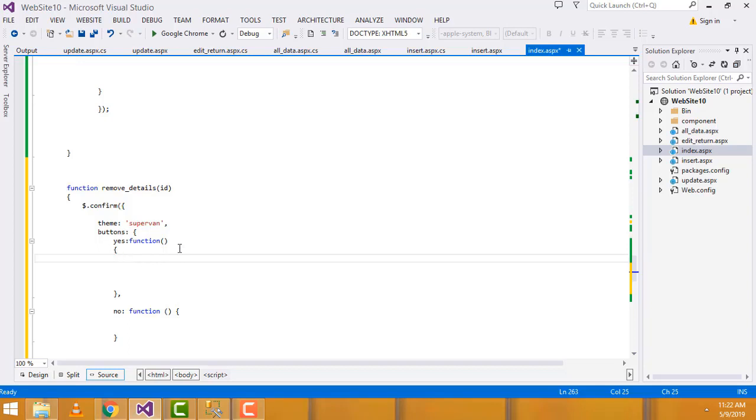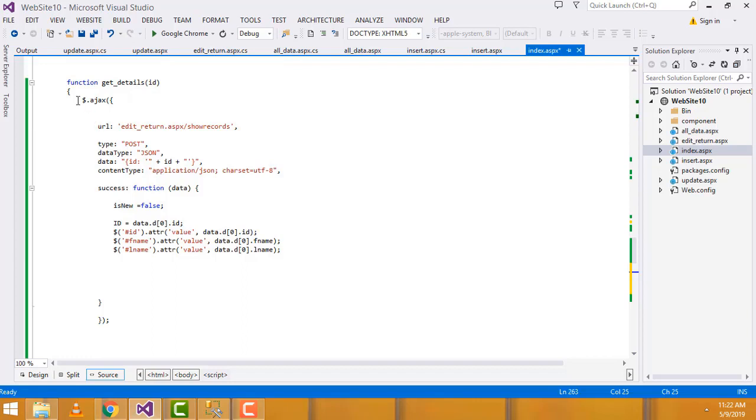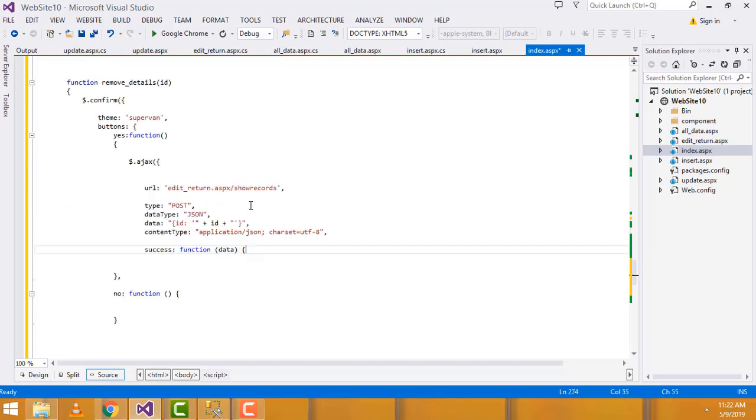So here we have to write the AJAX code. The same AJAX code, we have to copy this one. Control C to copy this one. We have to paste it here. Paste, and we have to do the stuff. This bracket we have to end here. This bracket we have to end here. Right. Now what I am going to do is here. Perfect. Now here post JSON. This one, data along with the ID.